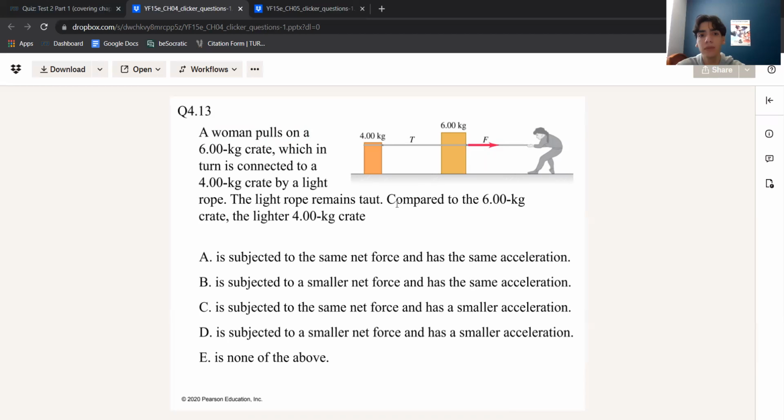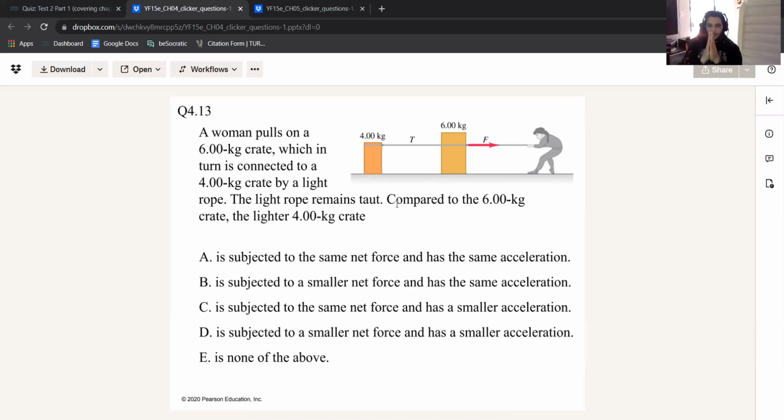Yeah. So the weight on the smaller crate would require less force, but then again, it would still move at the same acceleration because you have box 1, box 2, the rope, and then the person with the other rope, right? So the tension between box 1 and box 2 is kind of out of the question. So the acceleration is going to be the same, right? But the normal forces for each one is different. Yes. The weight is different.